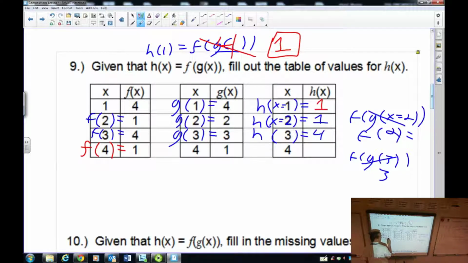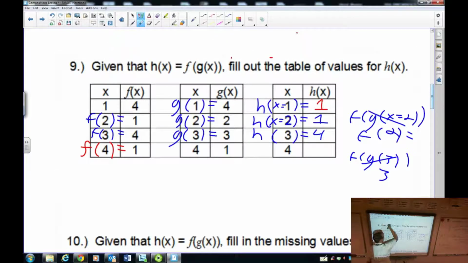Right? Again, if we back it up here, just to remind you what we just did there. So I think I might have gone too fast for you. So we were doing which one? We were doing h of 3, and then we did g of 3. And we found out that g of 3 is equal to 3. So then we did f of 3, and f of 3 is equal to 4. So we cross that whole thing out and say 4. And so h of 3 then is equal to 4.